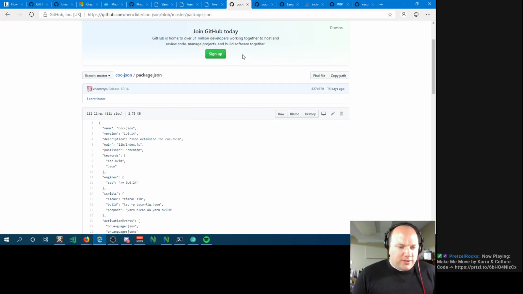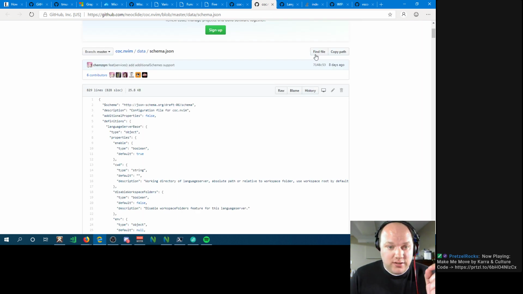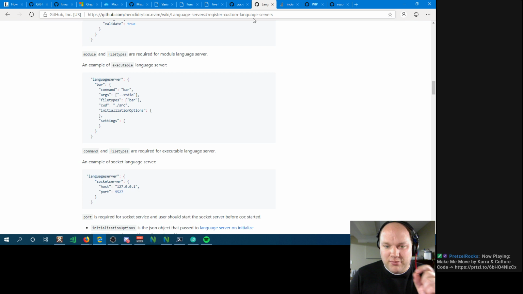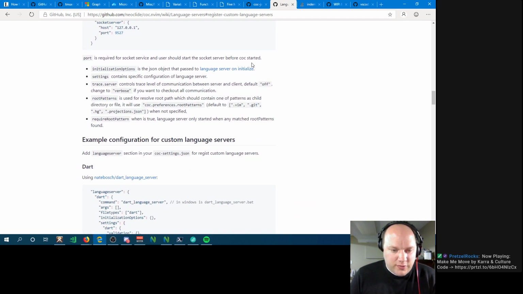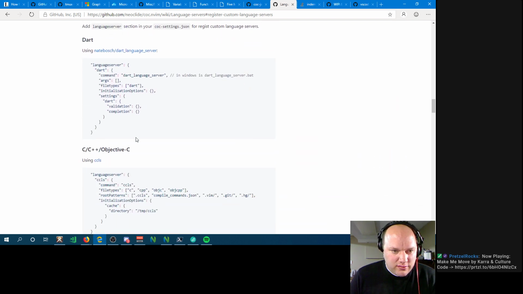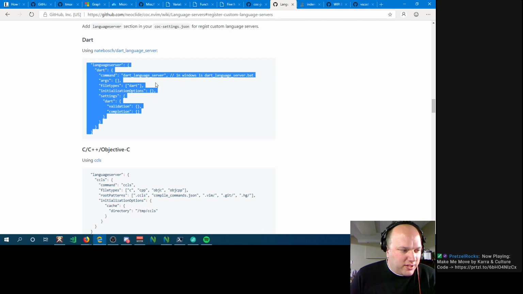How do I tell it to use... That might be the part that is overall missing so far that I haven't figured out. So create a JSON. That's a sample schema. Okay, so we've got the language server, right? And then it's like, okay, so now what do we do?